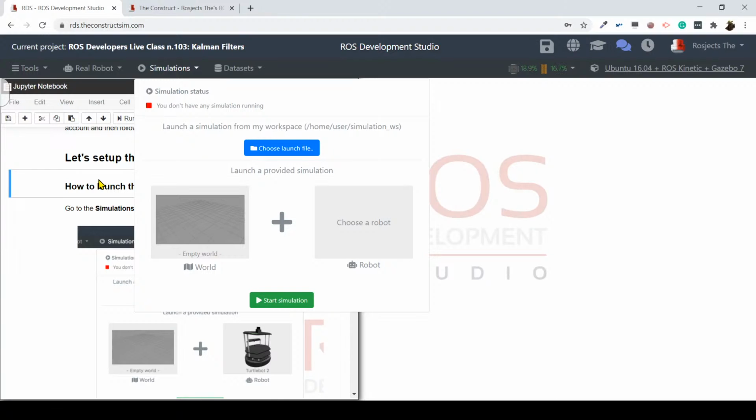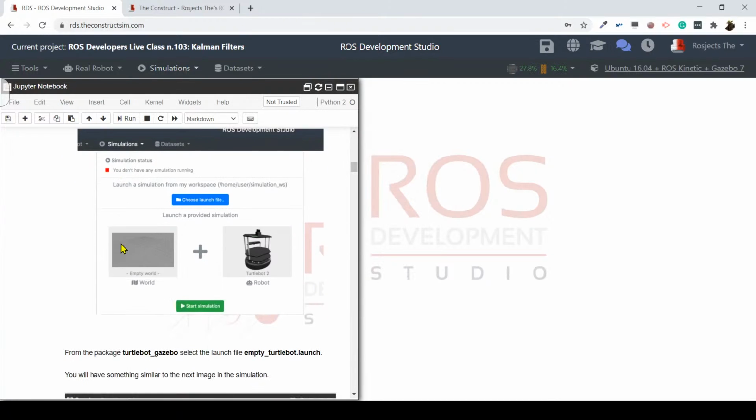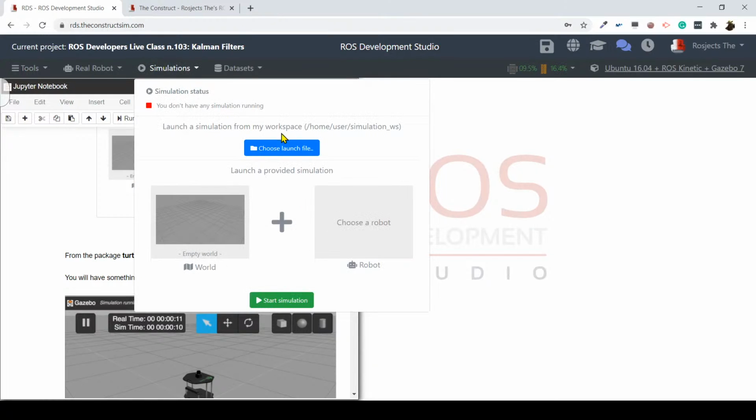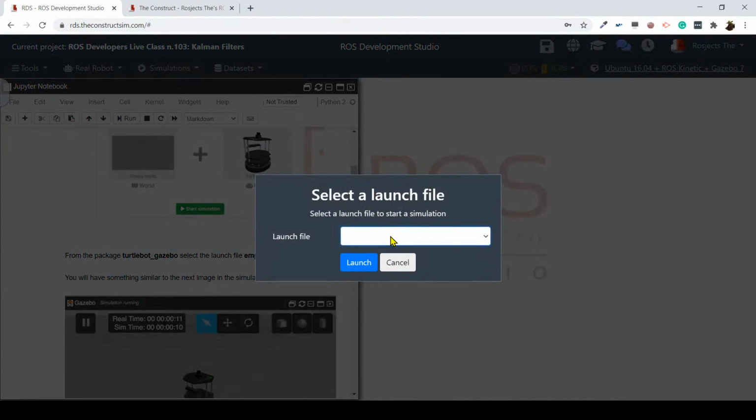From all the launch files and packages, we are going to select the empty_turtlebot.launch file from the turtlebot_gazebo package. So let me click on the button, search for the turtlebot_gazebo package, which I have here, and inside it I'm going to select the empty_turtlebot.launch file.